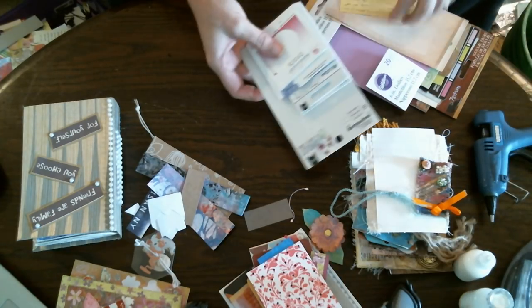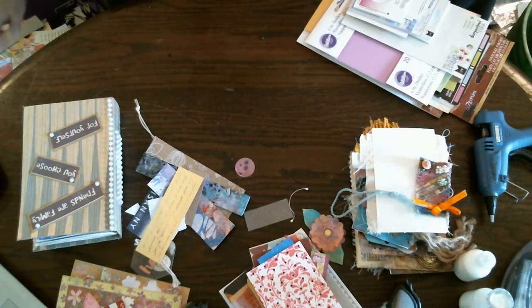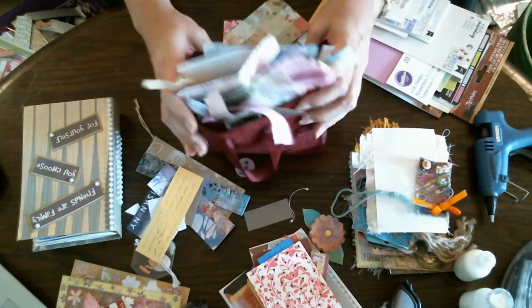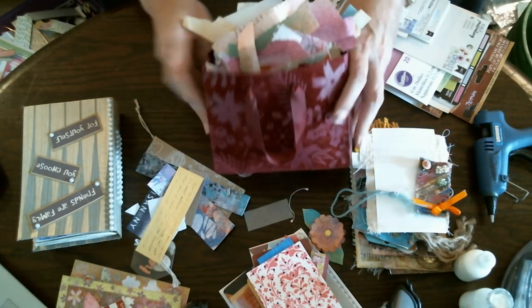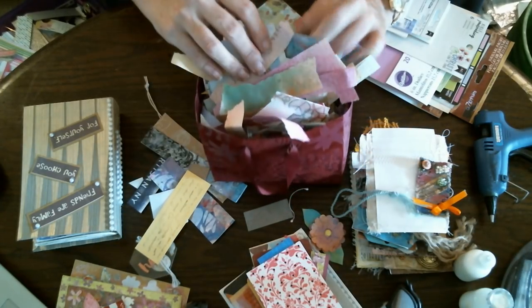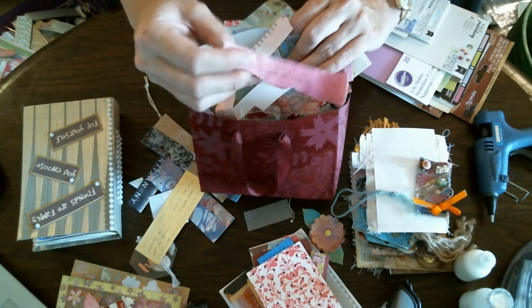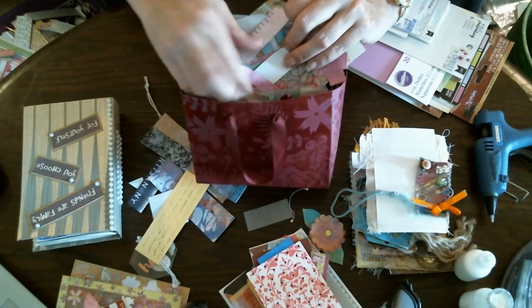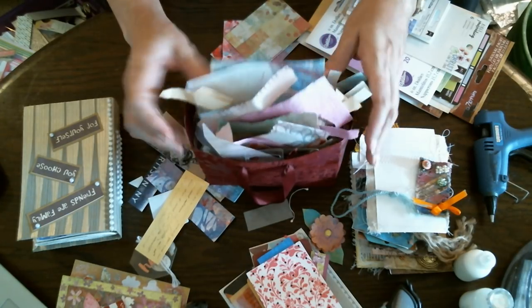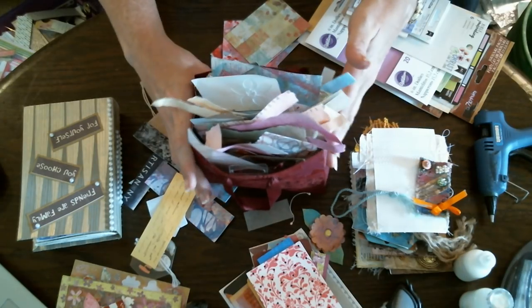All right, so we'll set these aside for just a minute, and I'll show you what I did with the stack of what I already pulled out. For those of you who have watched my videos before, you know I keep a little gift bag with spare pieces of papers and napkins and book page edges, things like that that you tear out. And I use this bag mostly for clusters and embellishments and things like that.